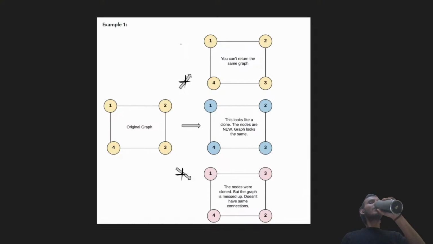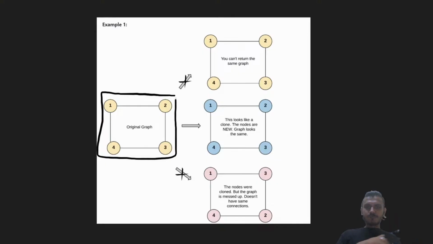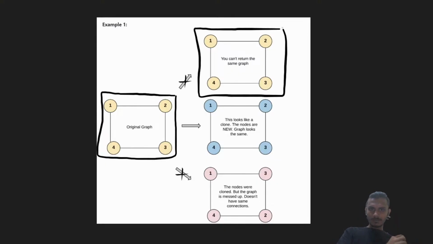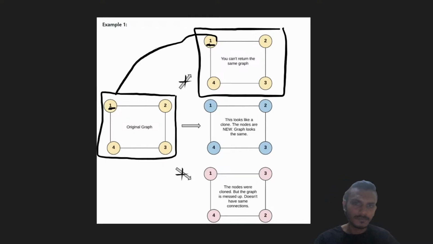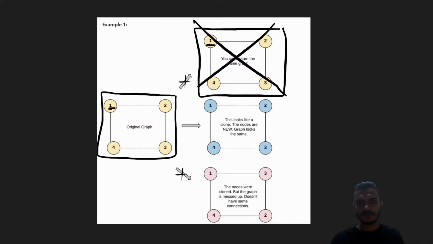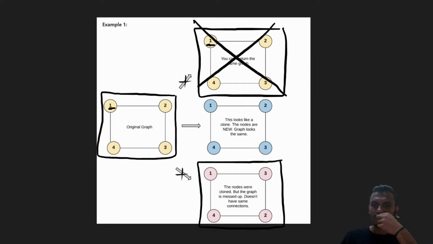Now, if you're not super familiar with what a deep copy is, let's say this is our example input graph. We're not just going to create a shallow copy, meaning this is the exact same graph, like the color is yellow for both of these. We didn't actually create a clone of it. So this is not what we're looking for. This is also not what we're looking for. This is a new graph because the color is slightly different, but you see that the values aren't exactly how they're supposed to be. We have a 3 here, whereas we have a 2 in the original graph, right?